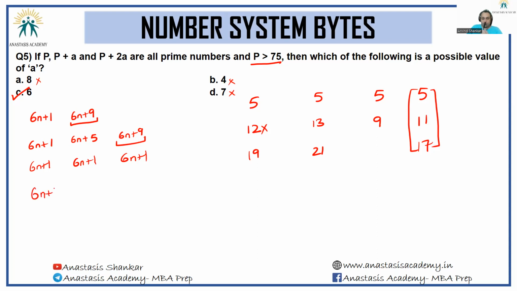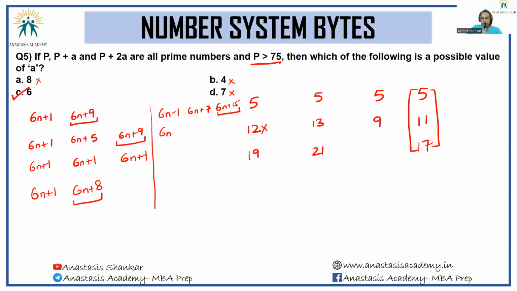Then 6n plus 1, checking it with 7 now. 6n plus 8. Straight away I can say, okay, this will be an even number. Not possible. So given first option is eliminated, second option is eliminated, fourth option is eliminated, the answer has to be C. In order to do it comprehensively, let us also work with 6n minus 1. 6n minus 1 plus 8 will give me 6n plus 7, and then 6n plus 15. This is a multiple of 3.